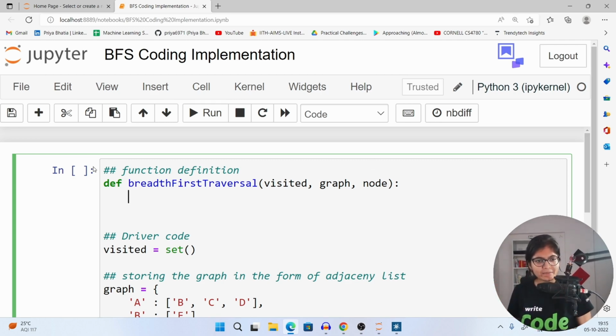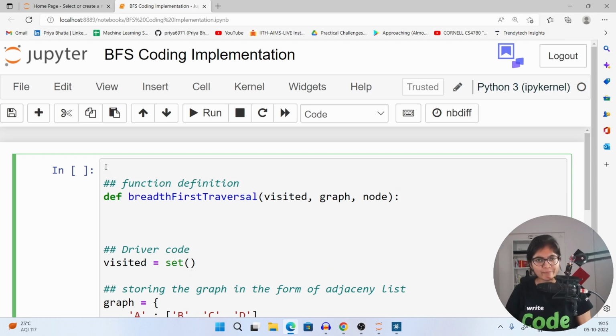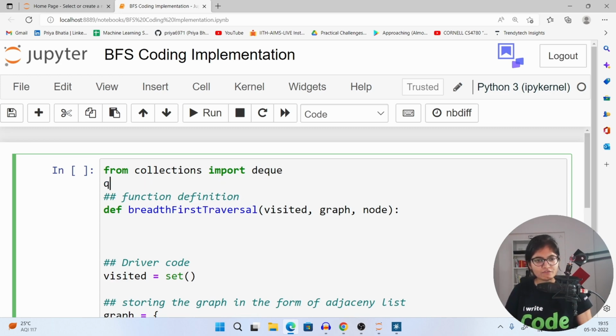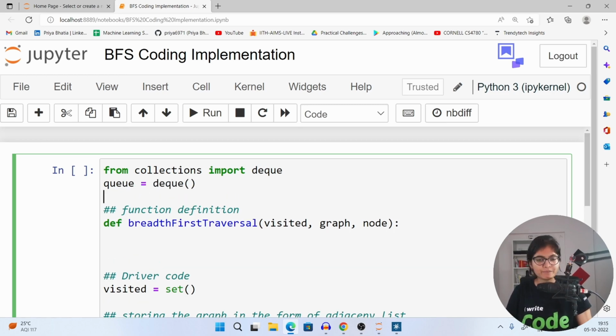So for doing the implementation of the queue, we need to import the deque, right? So from collections, I can import deque first of all. Now in this particular case, we can initialize the queue by calling this function, which is deque here, right? So here we will be able to initialize the queue.